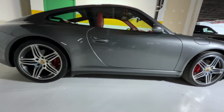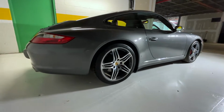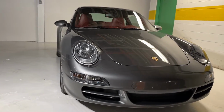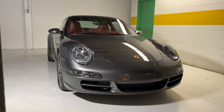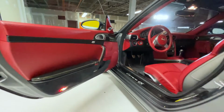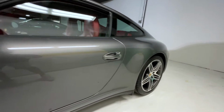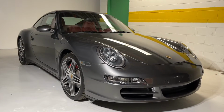An absolutely immaculate looking car inside and out, clean Carfax history, and decked out with a number of desirable options such as the carbon package, which is extremely evident on the interior, where you'll find carbon fiber everywhere, including the shift knob, the doors. All over this interior cabin is dressed with carbon fiber. Also equipped on this car are 19-inch turbo wheels, the Sport Chrono Package Plus, and the Bose high-end sound package. Truly a gorgeous specification inside and out.